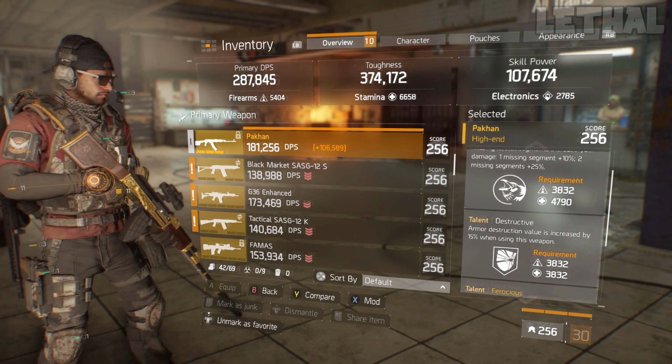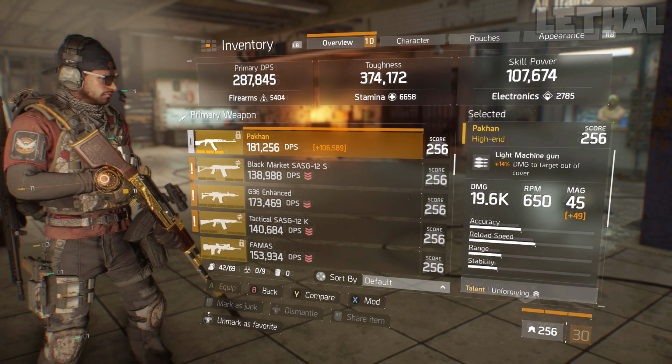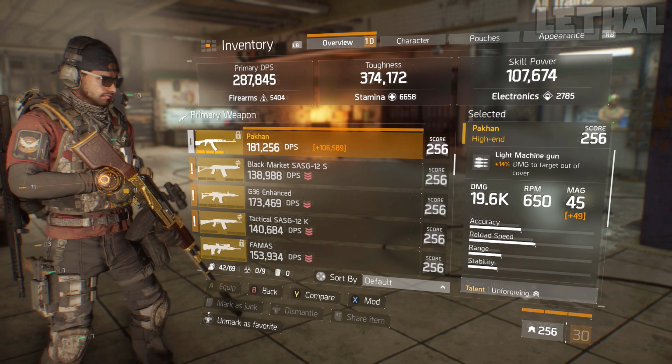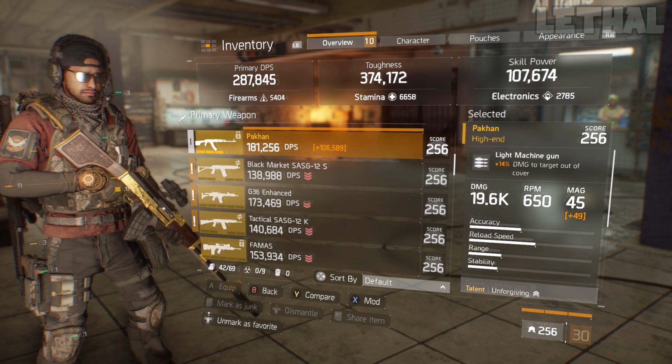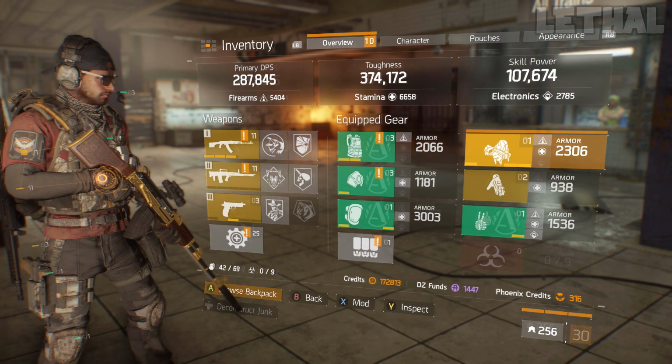The only thing I wish I had was Responsive, maybe instead of Unforgiving or Vicious. Having Responsive would make this build even better, but it is what it is. Those are pretty much my weapon talents. Like I said, my weapon talents on this build are stacked to the max. The only thing I wish I had was Responsive.